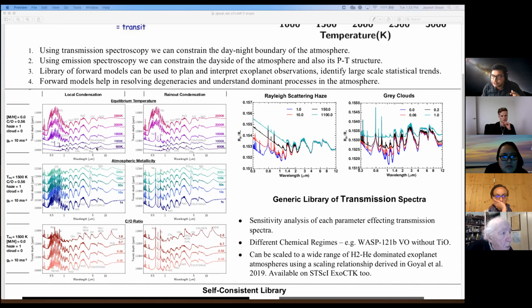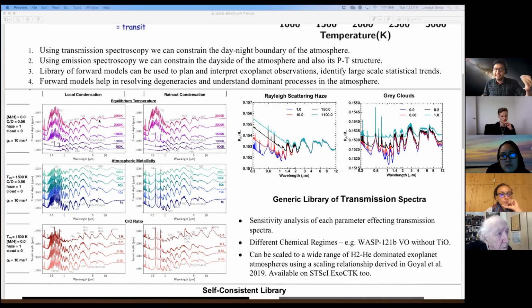So a lot of methane features you can see around, and also phosphine, which there is a recent claim to have been detected in Venus. So such things can happen at lower temperatures. Then as you go to increasing temperatures, you see it is dominated by different species. First there is CO2, carbon dioxide, carbon monoxide, and water. Now as you go from lower to high temperature, the most prominent change is the shift from a methane-dominated spectrum to a water-dominated spectrum.